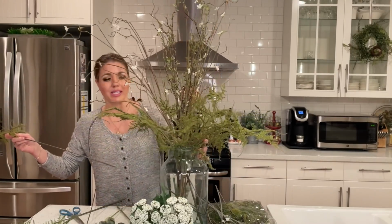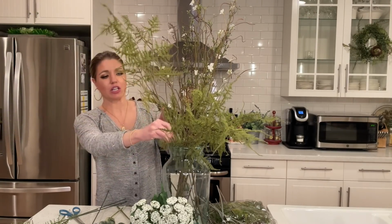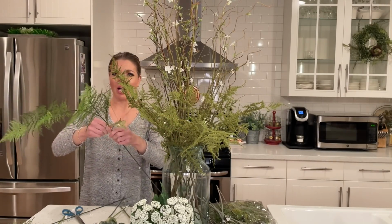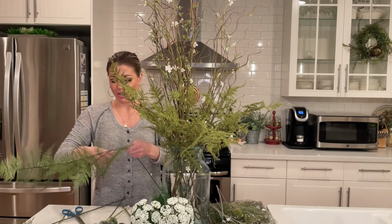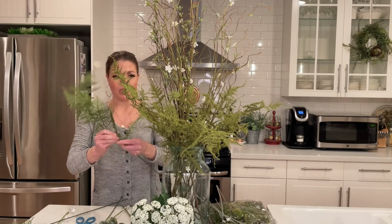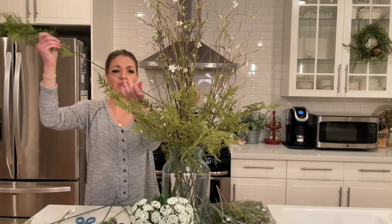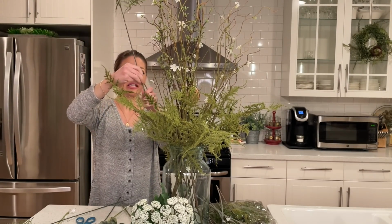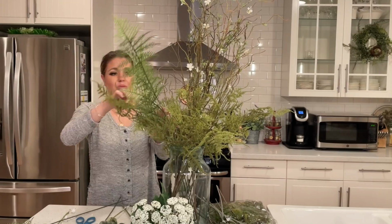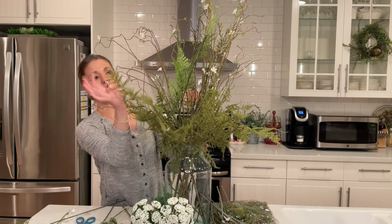Okay, so we're gonna go ahead and add another one. Another piece here. Now what we're gonna do is we're gonna go ahead and add this other greenery here to just kind of layer on top, just to kind of create those two different tones of green. So what I'm going to do is probably bend this a little bit less so that way it kind of comes on top of it just a little bit more. So there we go. See how this one kind of comes up a little bit taller than these bottom ones? So that's what I wanted.